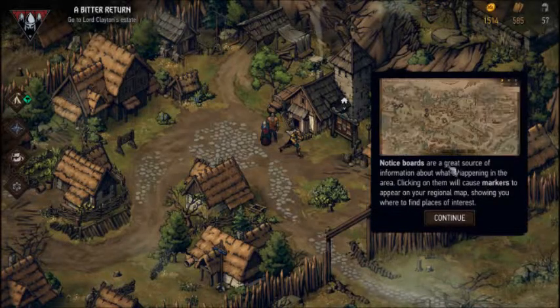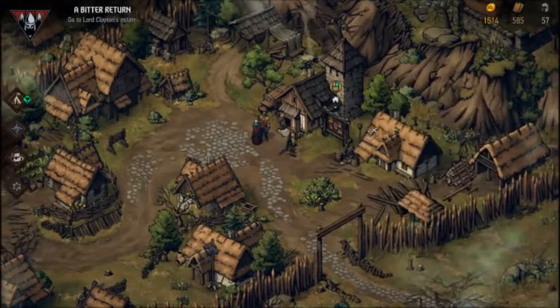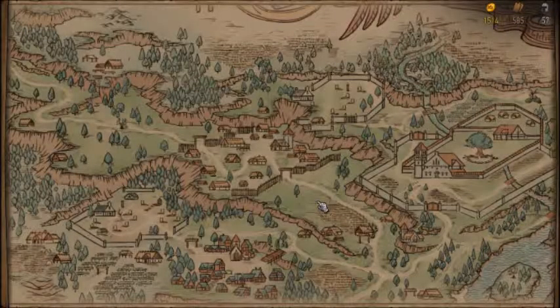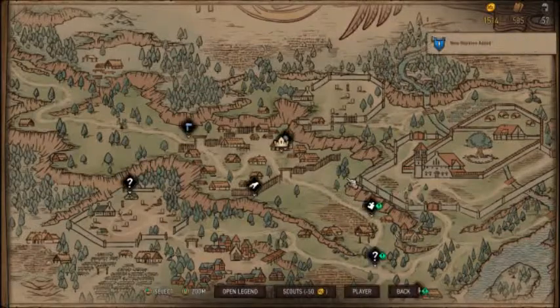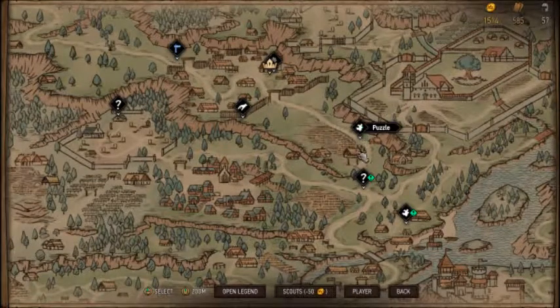Side quests are still a great source of information about what's happening. So what is happening? So like The Witcher 3, you basically go to a notice board and it tells you stuff in the area. Like those puzzle battles.